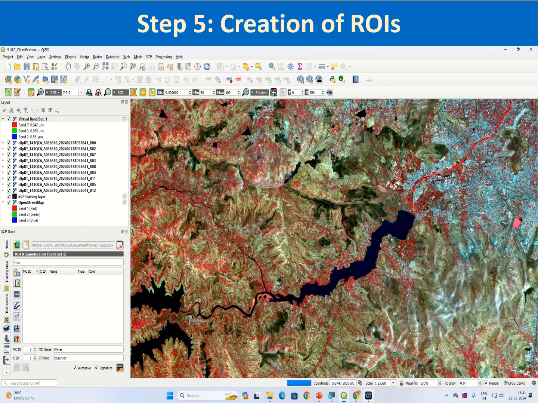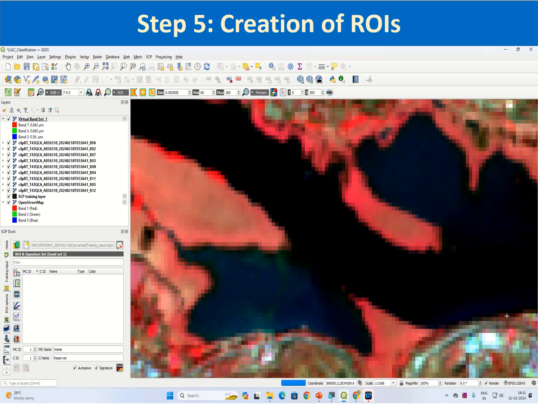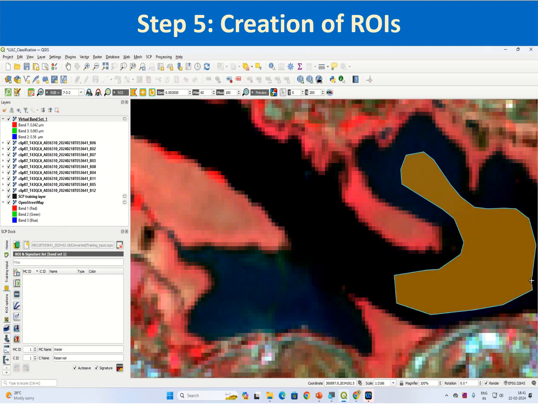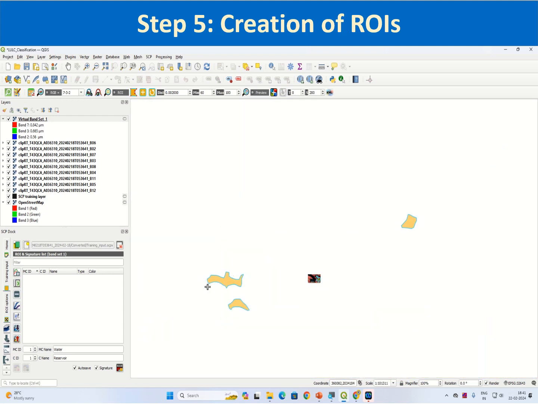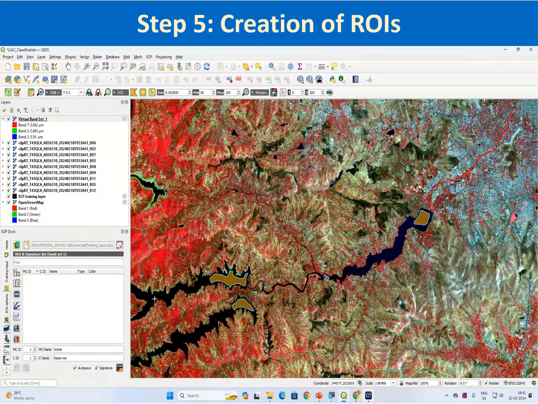You can also try creating polygon in the tail end portion, while taking care that none of the pixels from the land will be included. Similarly, you can do it for these reservoirs.